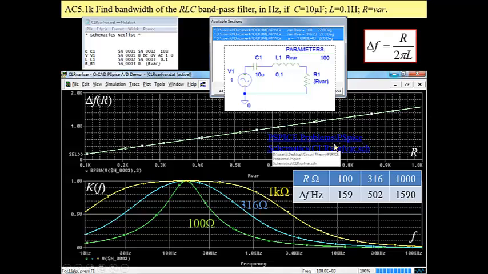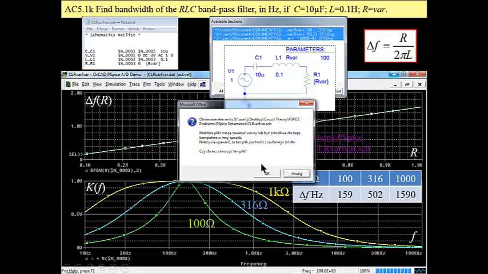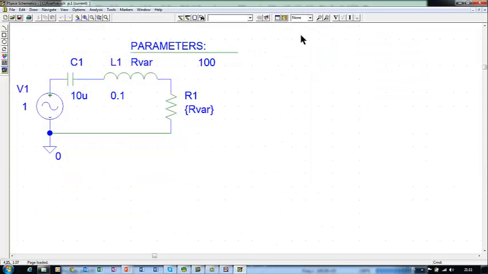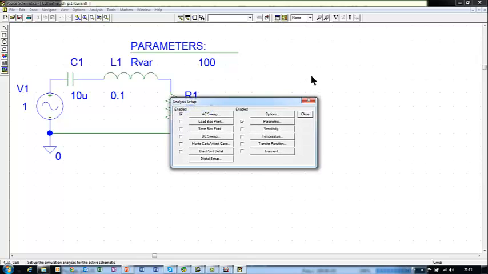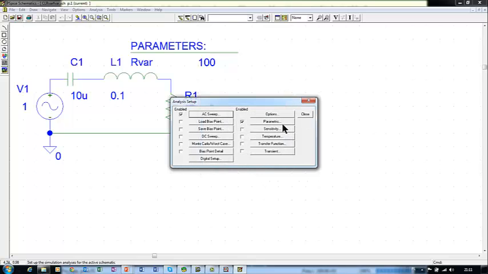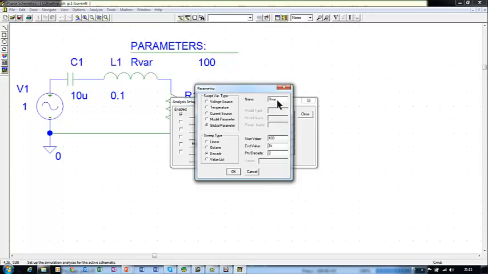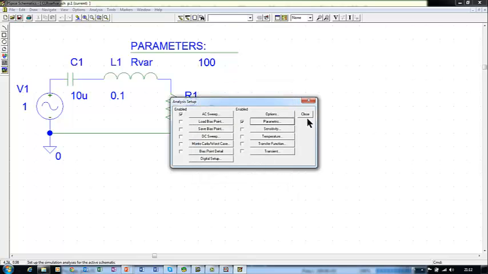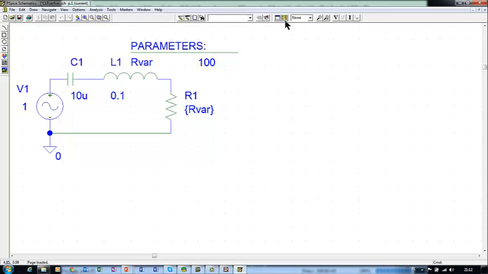Okay, now let us very briefly repeat all this live. This is a link to the already stored circuit diagram in the computer memory, variable resistance, our parameter is R var. Well, these values are arbitrary. Setting of analysis setup, AC sweep from 10 Hz to 100 kHz with 100 points per decade. As regards parametric analysis, variable parameter R var, a global parameter, decade sweep type from 100 to 1k with only 2 points per decade. Okay. These data have been stored already in computer memory.